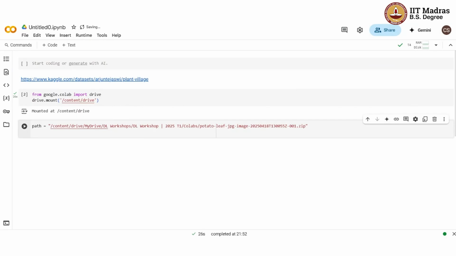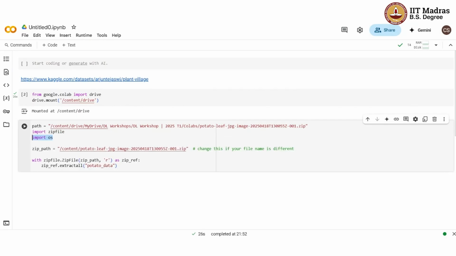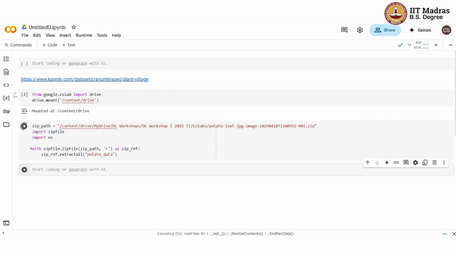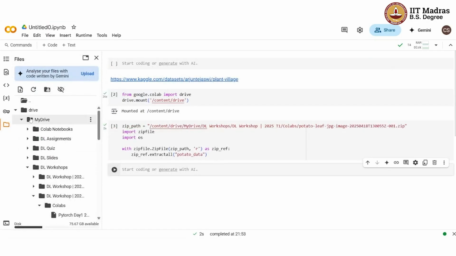That unzipping I'll do using import zipfile and os. Here I have to put the zip path. And that's all. With this I can extract it.